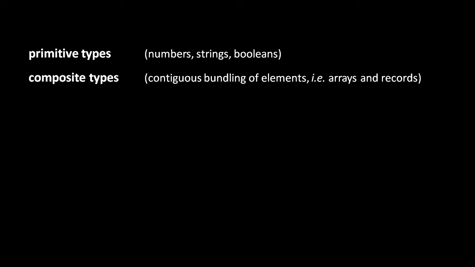Composite types come in the form of either an array, that is, a sequence of homogeneous elements one after the other next to each other in memory, or in the form of what's sometimes called a record, or more commonly just an object, that is, a bundling of heterogeneous items. Like, say, a record representing a person may start with a string, which is the person's name, followed by a number, which is their age, followed possibly by other pieces, like, say, their address or their nationality, etc.